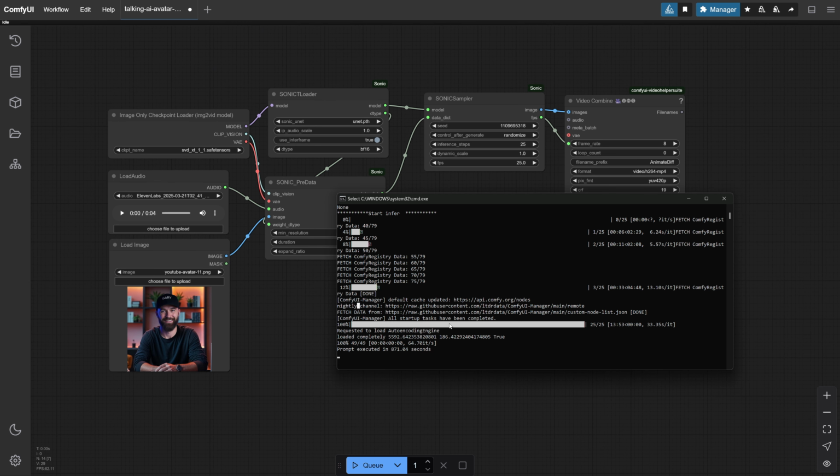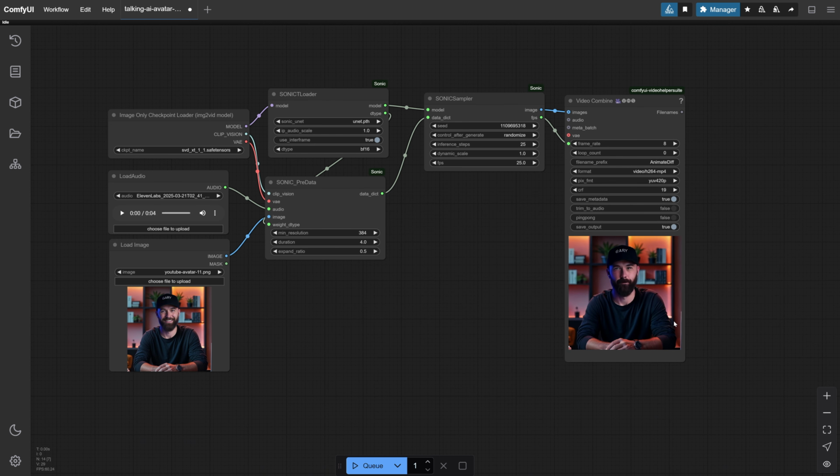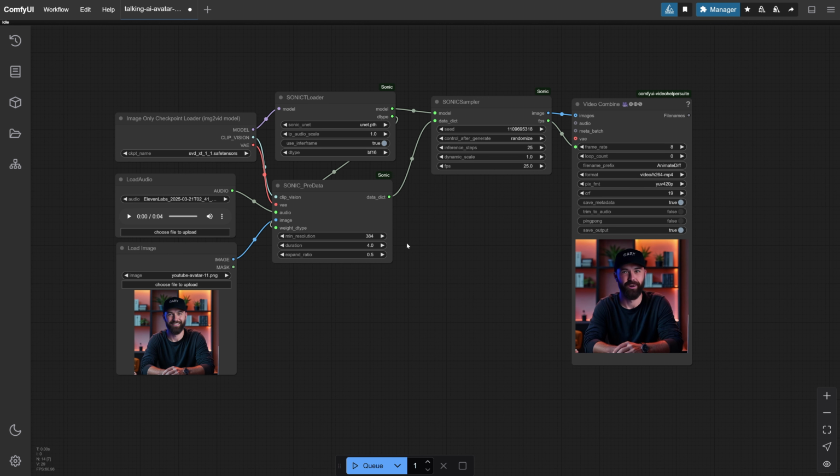After some time, my video has finally been generated. As you can see, the speed is an issue, as it took me over 13 minutes to generate just 10 seconds of video. And here is the result. You can see that it's disappointing for the first attempt. The reason for this is that with an RTX 3060 Ti with 8 GB of VRAM, I could only run at a resolution of 384, so the video quality is quite poor.